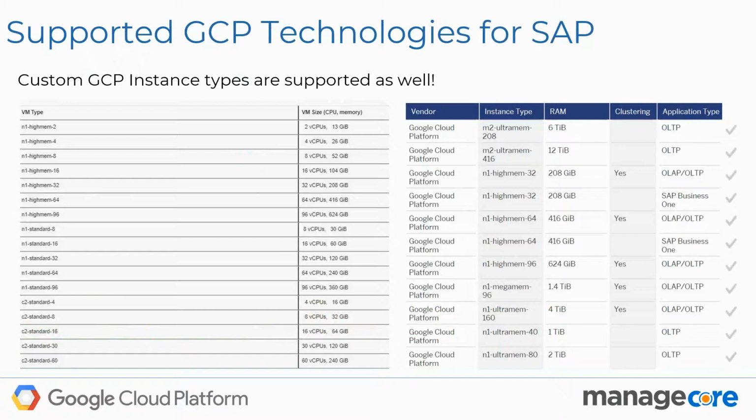The table on the right shows the certified HANA appliances that are allowed to run HANA in GCP. Note that you see redundant instance types such as N1 HiMem32. There are 2 entries in there. Both are the same size and the same instance type. However, SAP is showing you that you can run B1 or OLTP databases on this type of instance, such as S4 and BW on HANA.